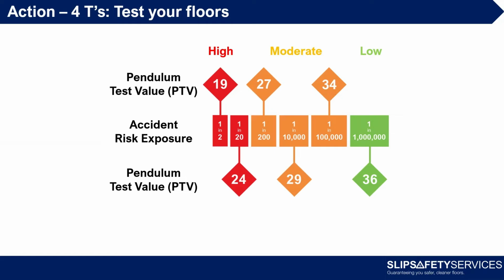With the testing, I would suggest that, whatever the result of the test, you should look at it as a positive. If you're in the green section, of course, that's a positive because you now have the proof that your floors are safe. If you're down in the red or in the amber zone, the high or moderate categories, that also should be considered a positive because at least now you know and you can do something to try to reduce the risk, hopefully before a serious accident happens.